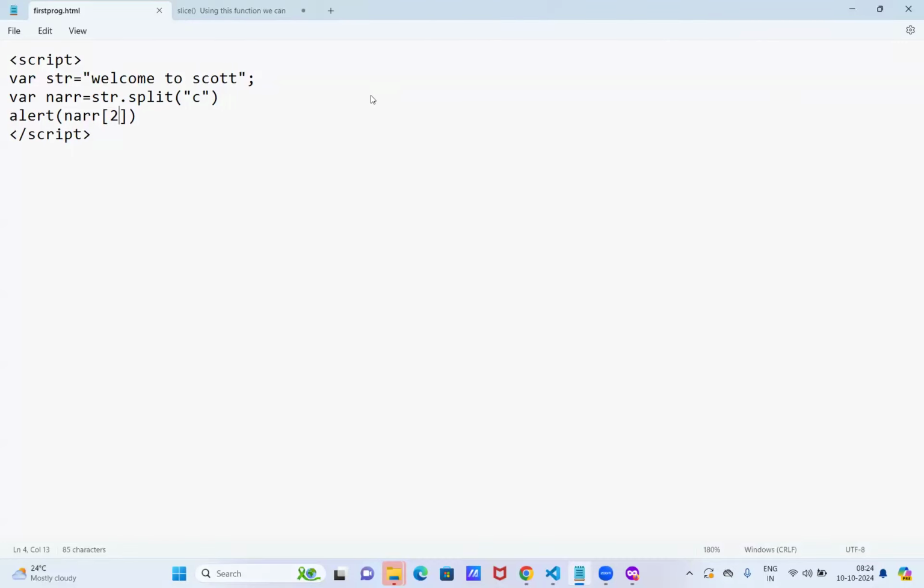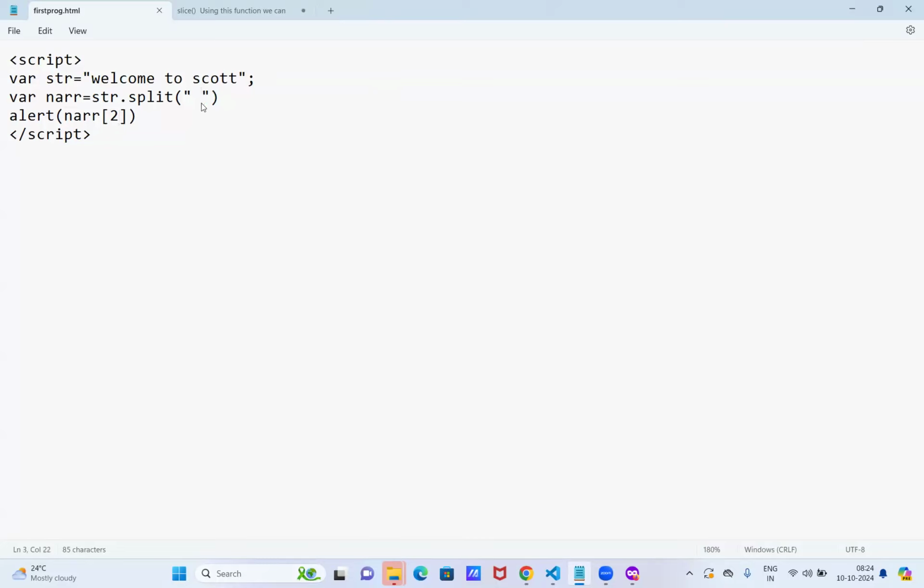Is this clear? For example, if I use spaces, then what is the result of this? Tell me. If I use spaces in "Welcome to Scott": welcome is one element, to is another element, Scott is another element.